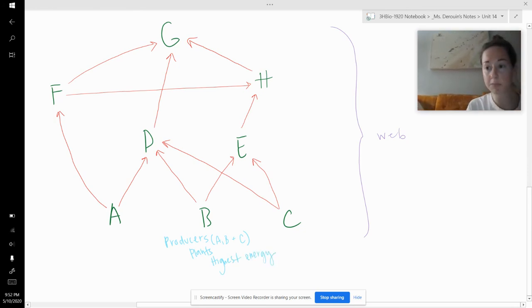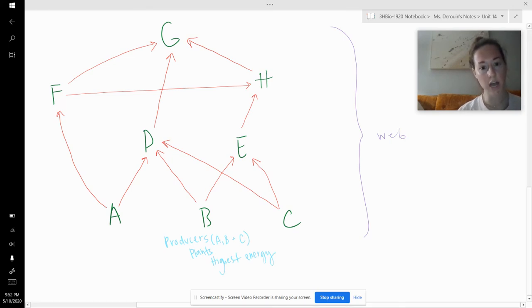Because their energy comes directly from the sun, which is the ultimate source of energy for all living things. So, because they're doing photosynthesis, they're getting the sun's very first direct energy. They are the highest energy things, which is why, if you think all the way back to the very beginning of the year, we talked about carbohydrates and how fruits and vegetables are carbs, and carbs are your quickest energy source to eat. And that's why, because they got their energy straight from the sun. So, those are the producers.